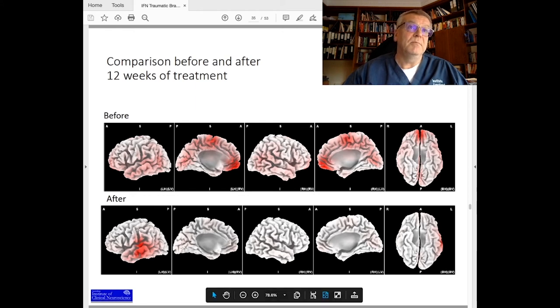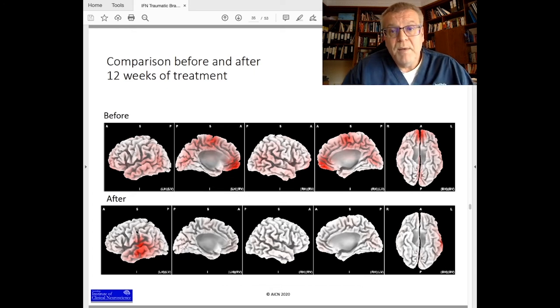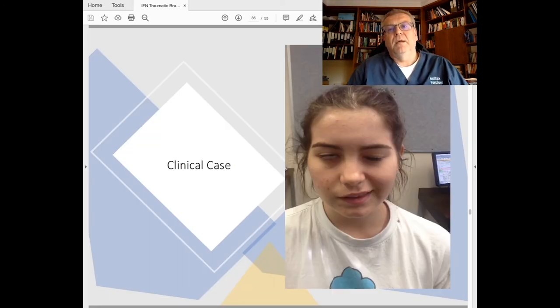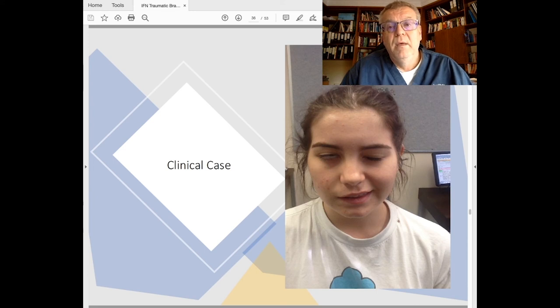And this is a perfect example of a person who looked like they were ready to go back onto the field and start participating again, based on all the physical findings that we could see. His balance had improved, his headaches had gone away, he's feeling better. But when we look at the Loretta, we see that there are still significant areas of dysfunction in his brain, which could have led to catastrophic results if he had gone back out. So he was advised not to go back out and play until his brain healed over the course of the next few months. That did happen, and he resumed playing.